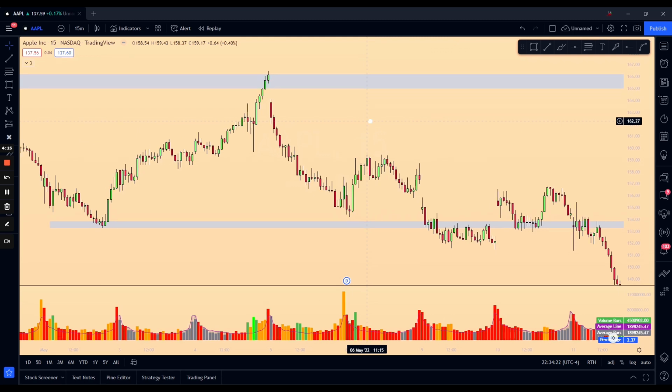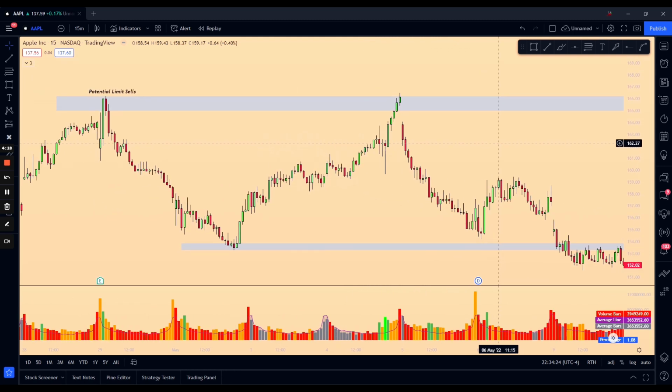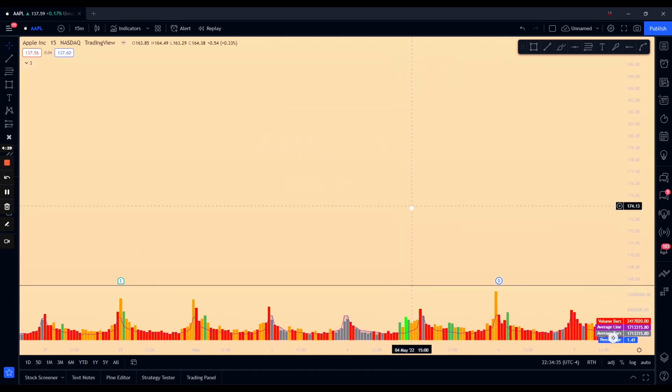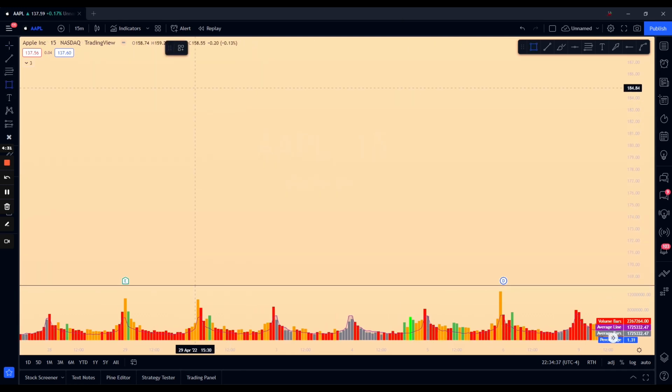One thing I want people to understand is not many people know this. The more times a stock goes to a supply zone and rejects, or the more times it goes to a demand zone and bounces, the weaker that zone gets. And I'm going to explain why right now. I'm going to go up here, say this is our zone.